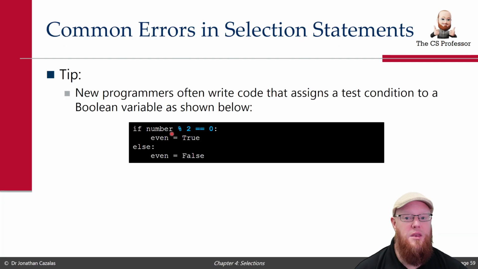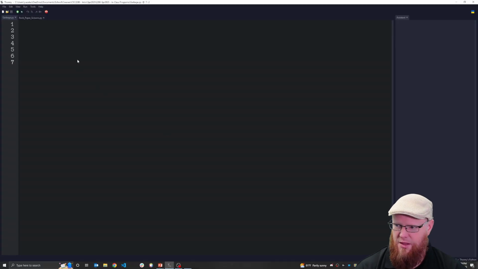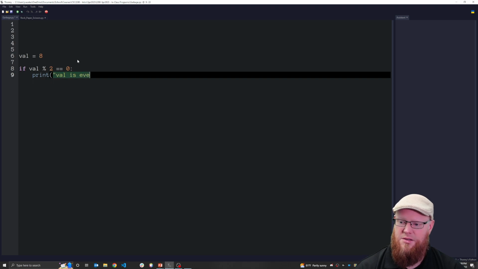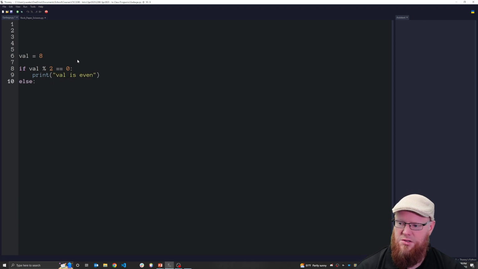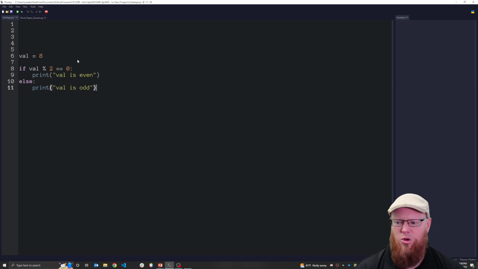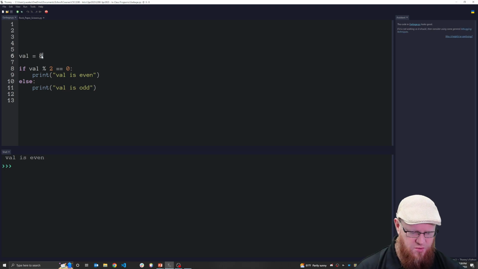So if the number is even or odd, let's just type that in. If, let's make a number, value equals 8. And this is not Java. If value mod 2 is 0, we could normally have just printed val is even, else we print val is odd. Right? This is what we would normally have done. Perhaps just print if it's even or odd. Of course, 8 is even. It should print val is even. If we change value to 11, this should print val is odd.